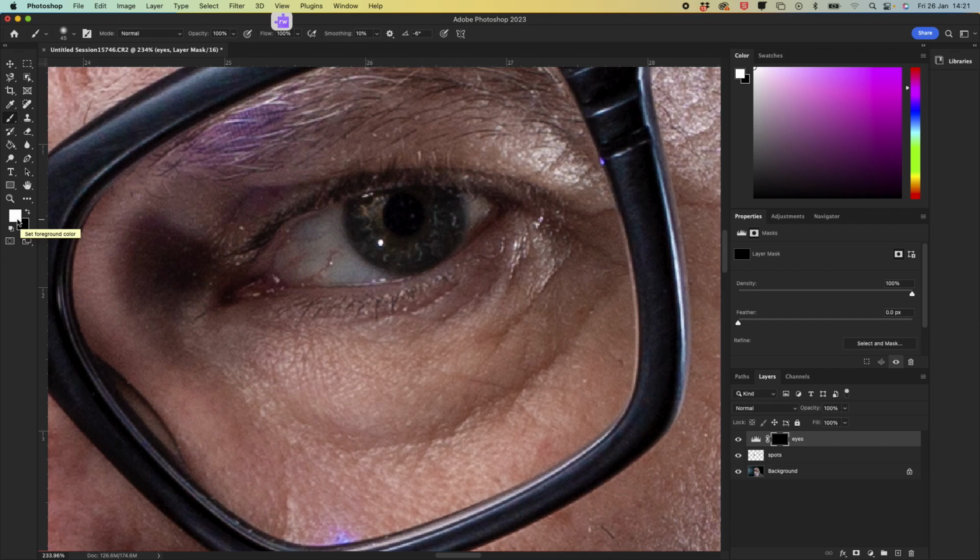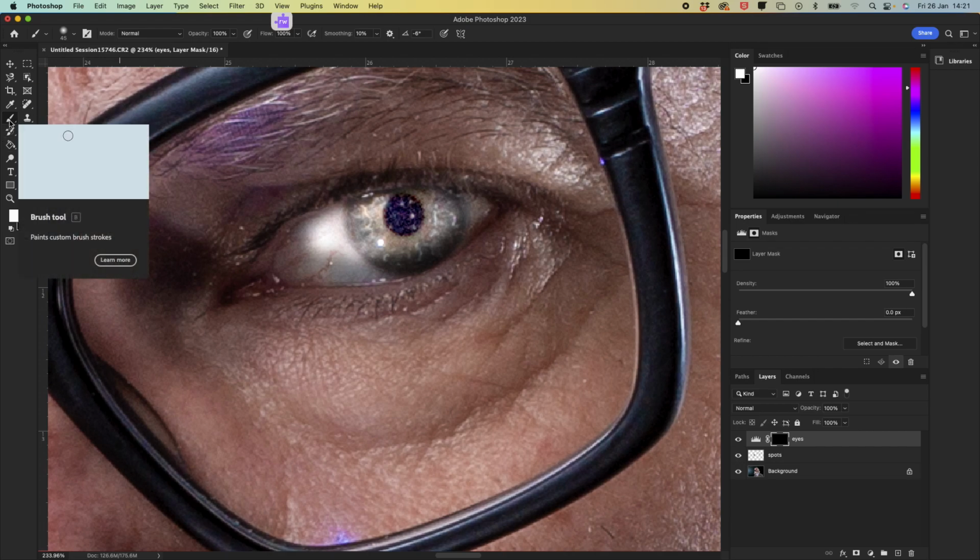So we want it to be white, and then we've got the pen, and now we're going to draw on his eye. And we're going to draw all on his eye. Make sure the pen tool's got a feathered edge. What tool have you selected? Pen. Not pen, but brush. Brush tool. I always call it a pen.